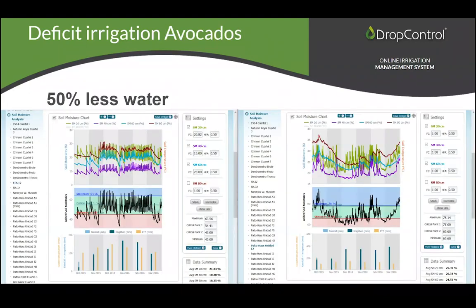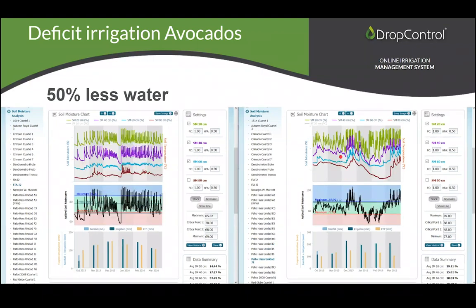Avocado, in Chile, we did a research project where we put sensors and data control and witness blocks, and the results were incredible. With management of the irrigation, you can see there's a very nice rhythm of irrigation and a complete strategy around it. You used 50% less water, and the production was exactly the same as the witness block. And this was actually performed in 2 blocks, in case it was not random. We performed it in 2 blocks, and the results were the same. About 45–50% less water overall, less water in the soil overall, same production.